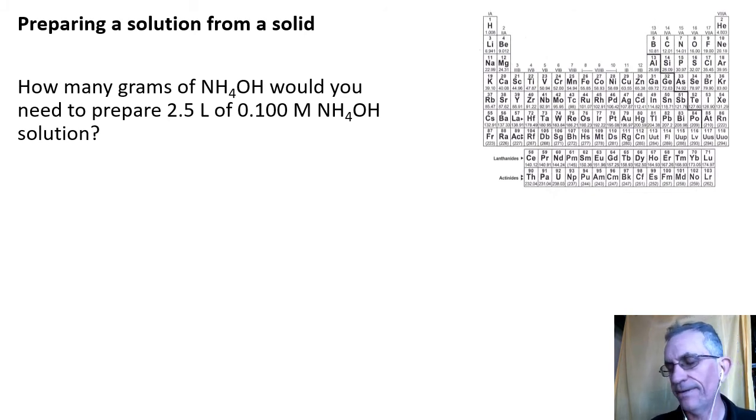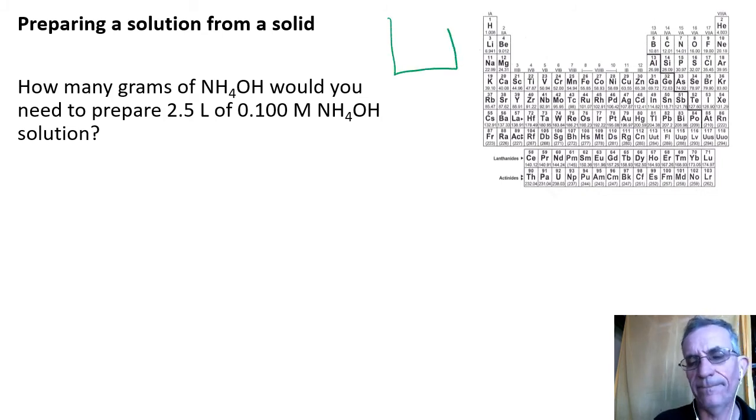So what we're trying to figure out this time is we know what concentration we want to make up. Maybe for our experiment to work or for this chemical to do what I want it to do, I need to end up with a 0.1 molar solution. I'm going to want to make 2.5 liters of it. So that's quite a lot.